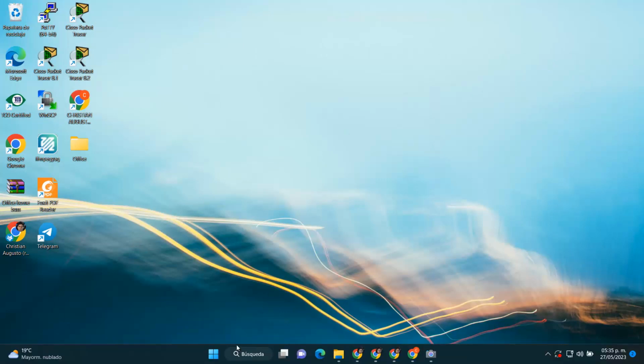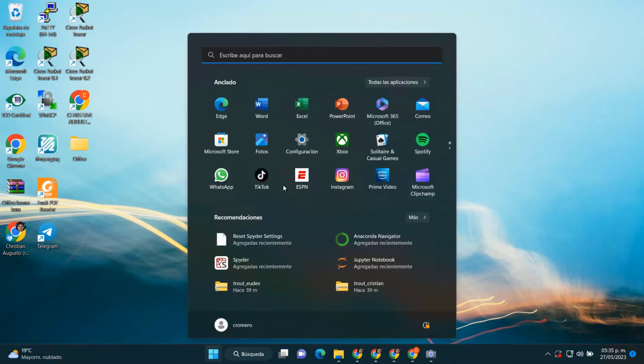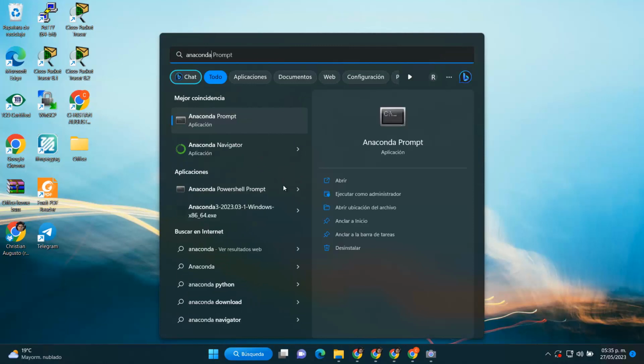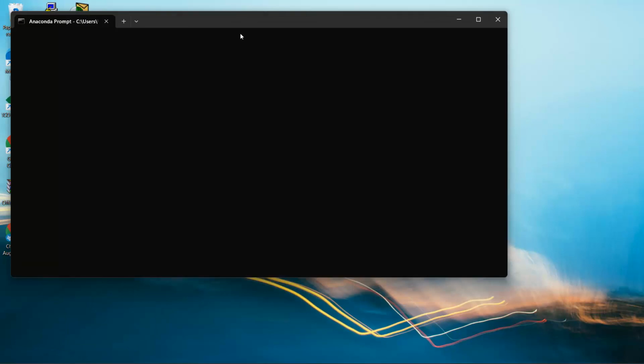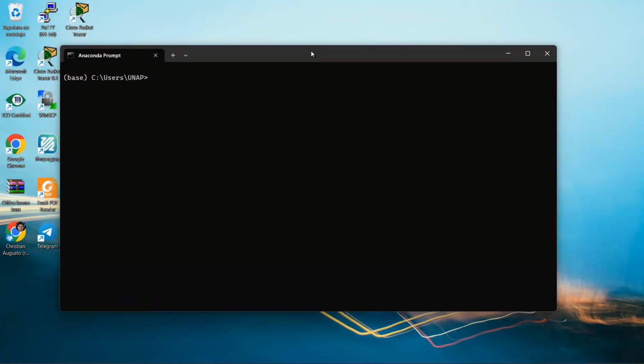Okay, now open Anaconda prompt, Anaconda prompt, and create the virtual environment for a specific software.